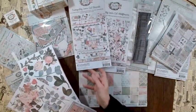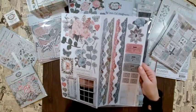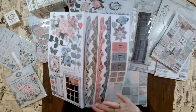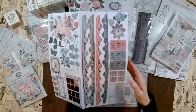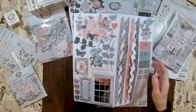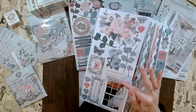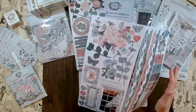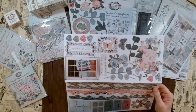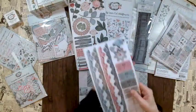Definitely nice to have 2 packages of those. And then one more sheet here, where again, more flower elements, like a very beautiful lace border. You could either use this completely for like a scrapbooking page, or maybe cut it up into pieces. And then more of these tickets, more like little postage stamps. This window is really nice as well. And then here it says, pure and natural, you were made for this and captured in a photograph. Oh, this is really nice too. Like very nostalgic and yeah, very elegant. I love these as well.